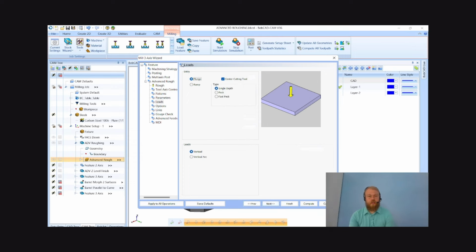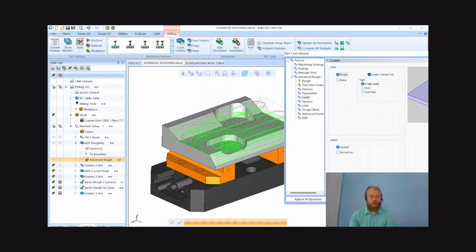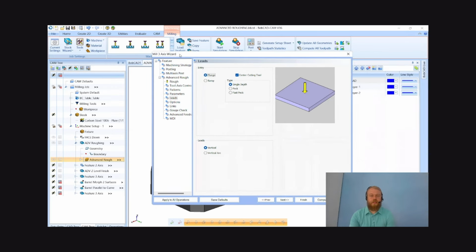If we want to use the full side of the tool, entering into the side of the stock here, where there is an opening that we can start with, we can uncheck this box, center cutting tool. And what this will do is it will have the tool start outside of the stock and work its way in with the side of the tool. Instead of using the center of the tool to plunge in, it'll use the side of the tool to do a side roughing routine there.